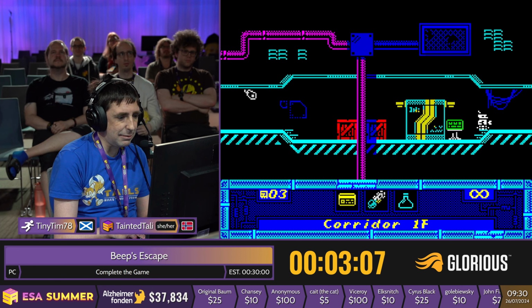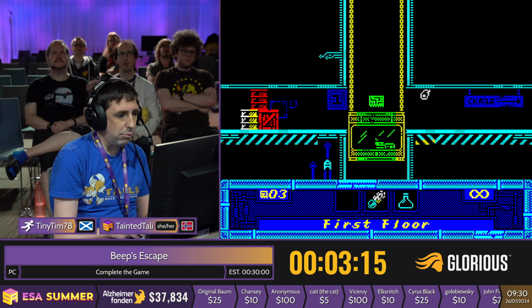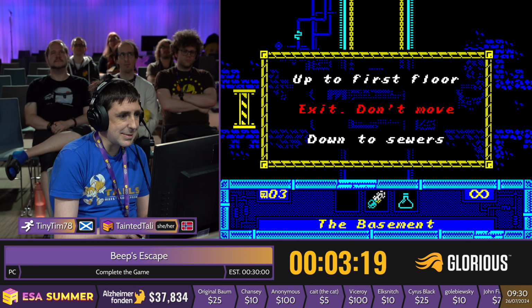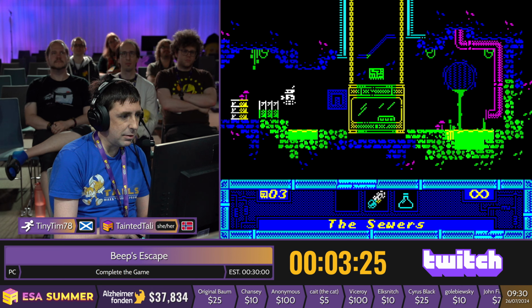Right. So we've now got a keycard, a chainsaw, and a bottle. I've been lugging the chainsaw around for a bit. I won't actually be using it for a little while. Right. On the elevator. Going down. Quite a big place this, as you can see. So we're going to go down again. And there we go. We're going to go over here.